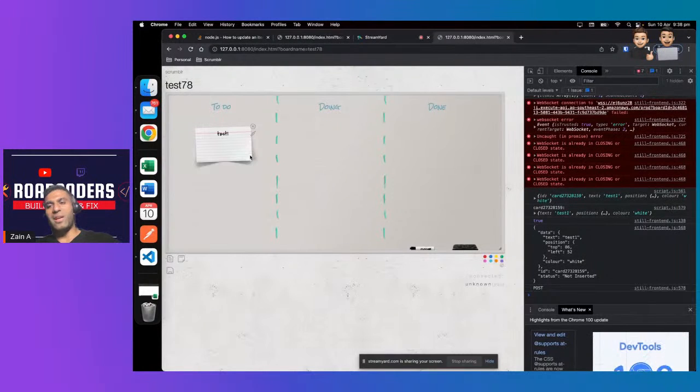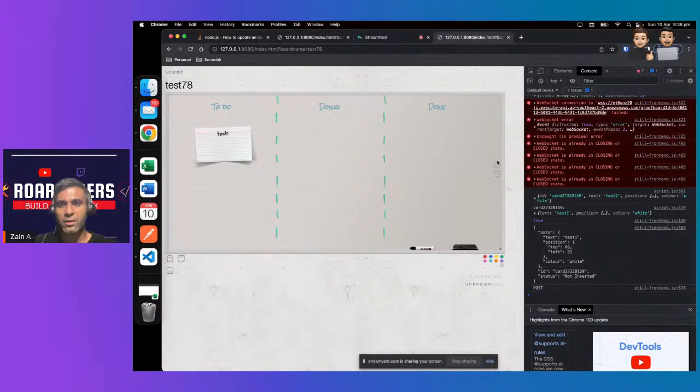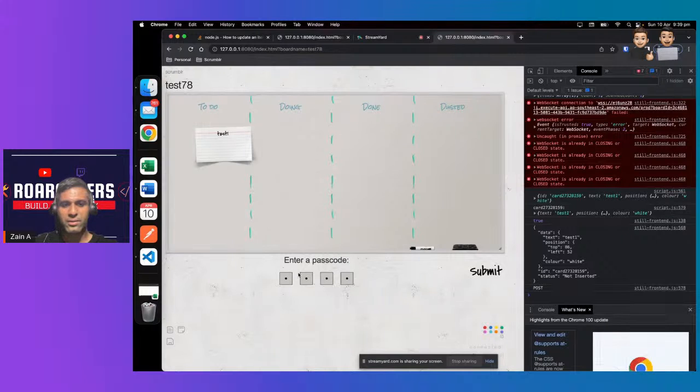So the next step would be, every time we want to save it, we basically delete the column names array and then restore it in order for the update to work. All right, because at the moment, if you check, the update isn't working. So if I rename doing to dusted, I'll just name it dust. All right, so if we do this, the password is being auto saved, which we need to work on.